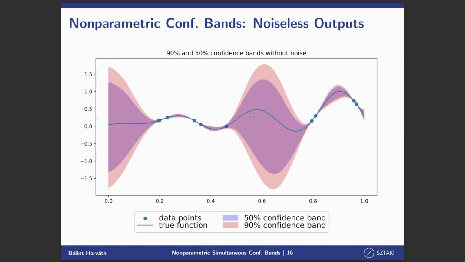So in this noise-free case, I provided two constructions, one with a 50% and one with a 90% risk probability. And you can see that in our case, both were successful, as the true function, which is denoted by this blue line, lies in both confidence bands. And you can see that the 50% confidence band is a bit more informative in this case. And you can also probably see that near the outputs, it is pretty tight, but when there is a big gap, it can turn pretty hard when there are no inputs in a larger interval.